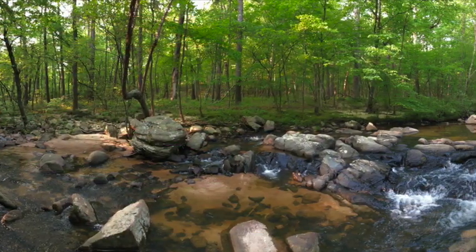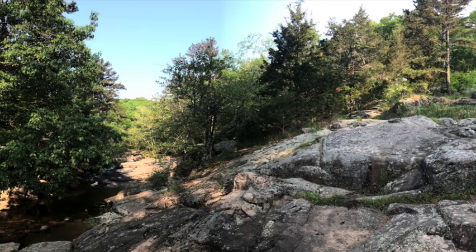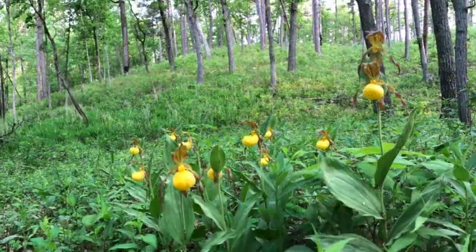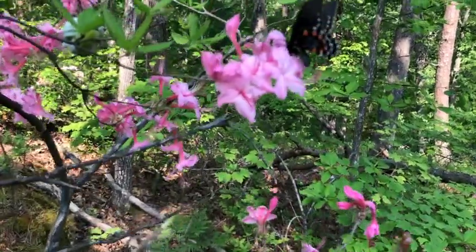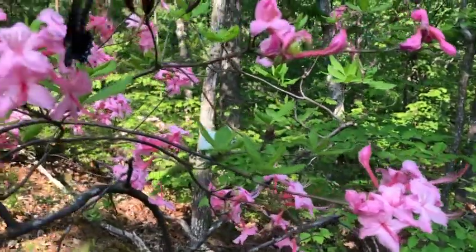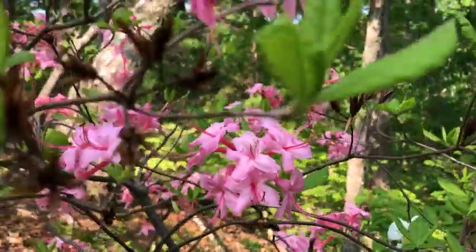There's so much to look for and appreciate in the geology of the Pickle Creek Trail, but don't forget to pay attention to biology too. Rock type can influence plant communities, as can season and many other factors. On this May visit, we enjoyed the colorful palette of blooming wildflowers, ladies slipper orchids, azaleas, and so much more. The more you pay attention to, the more you'll get out of your hike. In summer, listen for interesting birds like the pine warbler, or along the creek, the Louisiana waterthrush. Check out the links below for our plant and bird observations documented in iNaturalist and eBird.